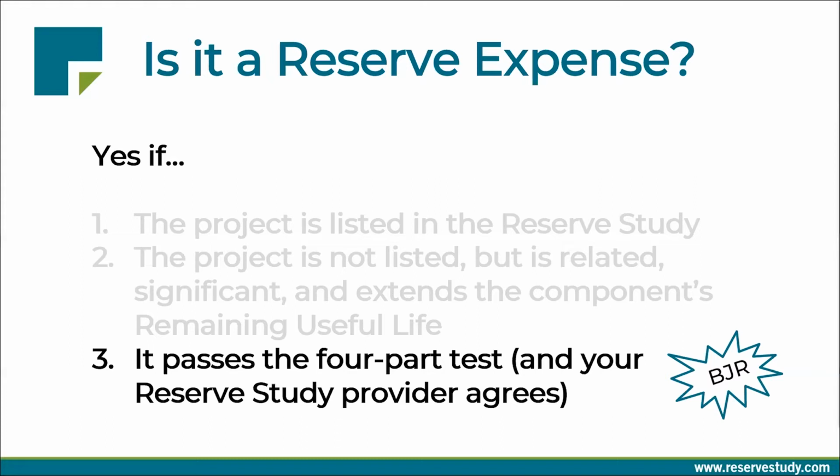So that's a good example of exercising your duty of inquiry from the business judgment rule. These are dynamic documents that change every year from year to year, not only the costs and the timing, based on how things are wearing over time and new information. And so it's a constant moving target. Yeah, nothing wrong with reaching out to your reserve study provider and asking for clarification. Yeah, we're happy to help. That's what we're here for.